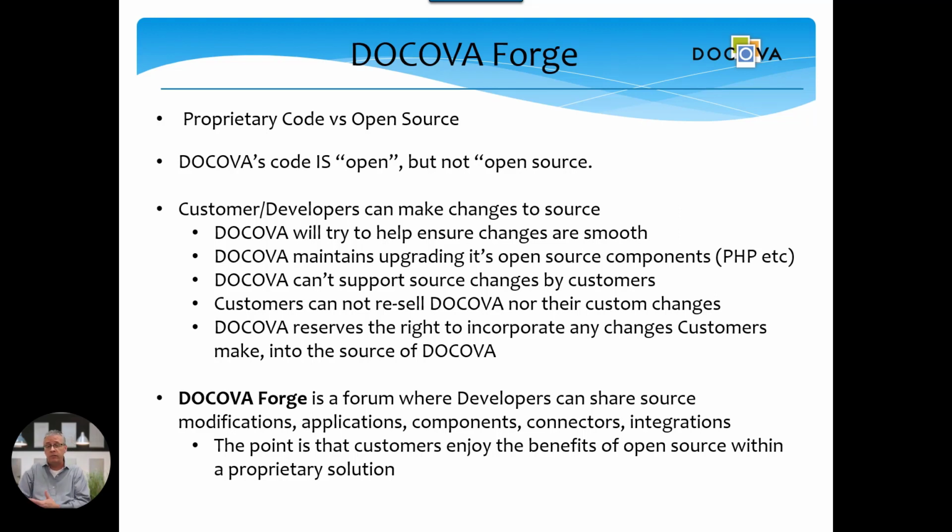The only restrictions are that you can't resell DOCOVA or your custom changes in there. You can share them. And DOCOVA reserves the right to incorporate any of the changes that customers might make. So some customer might decide that this core change is something they need, and we say, hey, that's a great idea, and so we reserve the right to incorporate that. That's not to say that if you develop an application and put it in our store, it's absolutely made so that our customers or our business partners can create applications, put them into our store, and sell them in our store. And we can talk more about that. Everybody who has an instance of DOCOVA gets to see all the applications that are in there, okay?